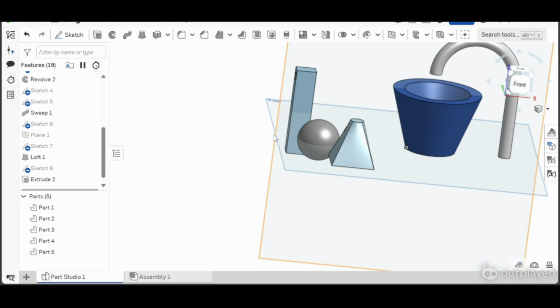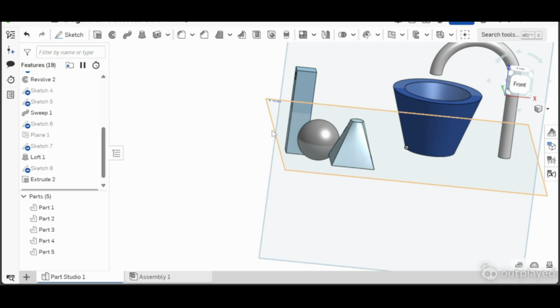Besides creating shapes, you often need to combine or subtract solids. And you can use extrudes like I've showed you here, or you can use Boolean operations. There are 3 types of Boolean operations: union, subtract, and intersect. Union combines 2 solids, subtract will remove the area from another solid, and intersect will only keep the area of the 2 overlapping solids.